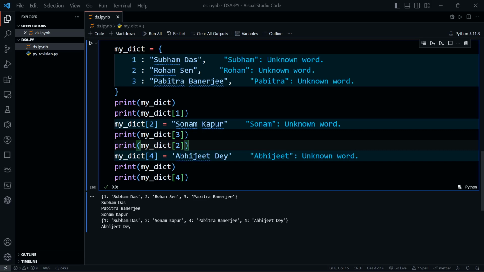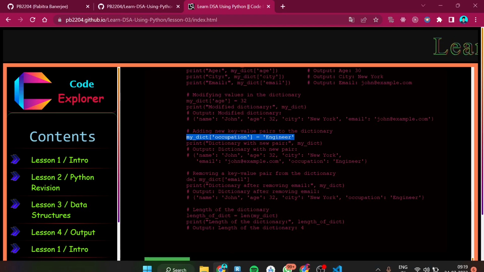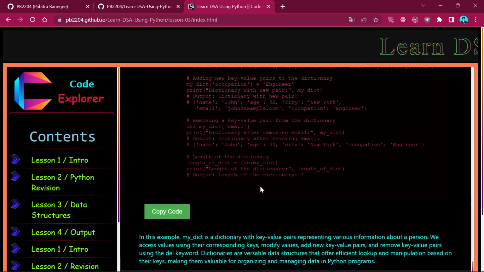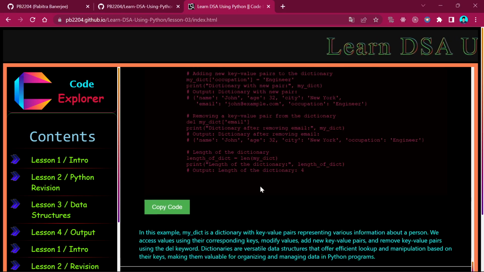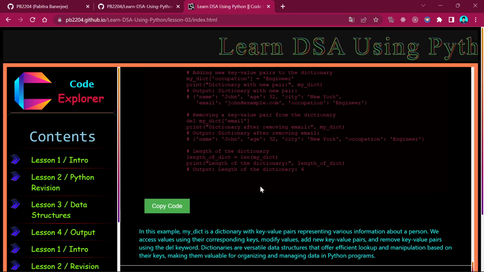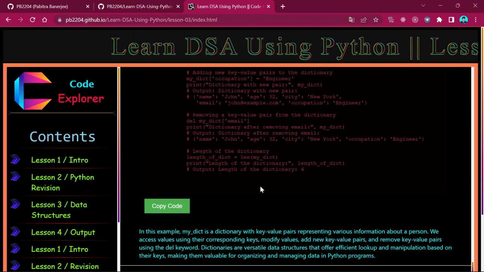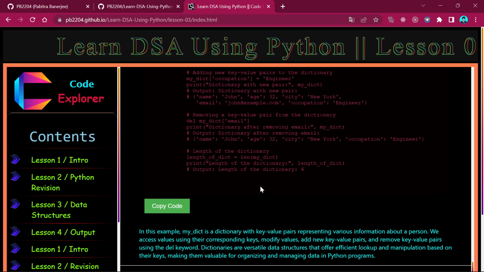We can change, modify, edit, and remove elements. Everything we can do here. If you want a detailed explanation of these types of things, then simply comment down that you want a detailed video about Python only. Inside Python we can discuss these types of things.